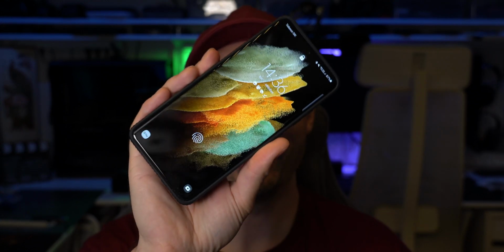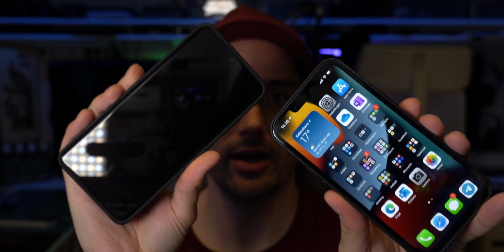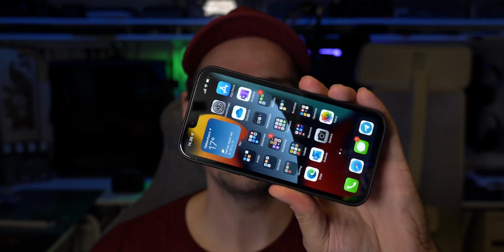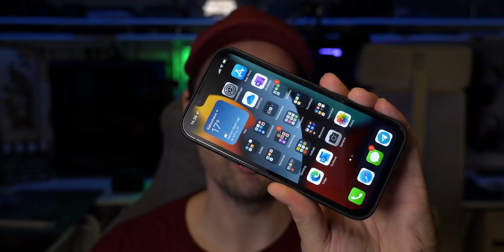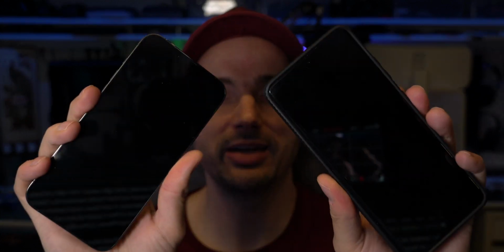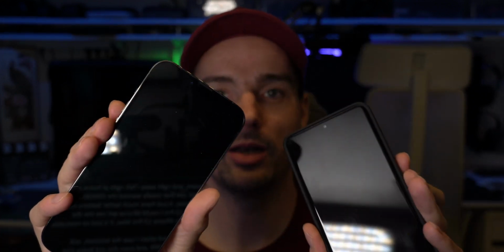But considering I also have an S21 Ultra, and this is a phone I plan to keep in the future and just switch between an iPhone and an Android phone, which is the way I like to roll. I like to have a foot in each camp, and you just immediately notice that it is significantly smaller. So that's probably also some of the reason why I have a hard time actually getting used to the smaller screen. So switching between phones is much easier, much more comfortable if you have two big phones, and the screen size is pretty similar between the two here. A little bit wider here and a little bit narrower here, but taller there and a little bit lower here. If I didn't have another big phone, I definitely would probably just keep my 13 Pro.